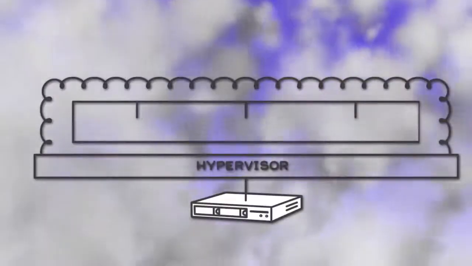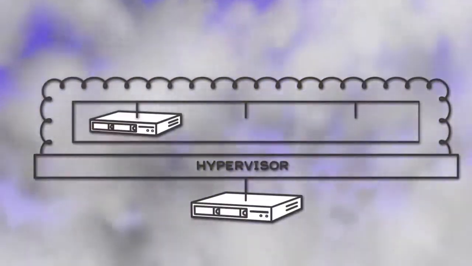Those were great, except that as you started to add more and more virtual servers, it became increasingly difficult to manage them. You had to think about different hypervisors, different servers, different brands, and you were still managing devices like they were physical machines, except now you had a virtualization layer. This wasn't complicated just for administrators, but the developers and the business users also experienced frustration, because they still can't get what they need on demand, and they don't have the ability to automate the things that they do frequently.